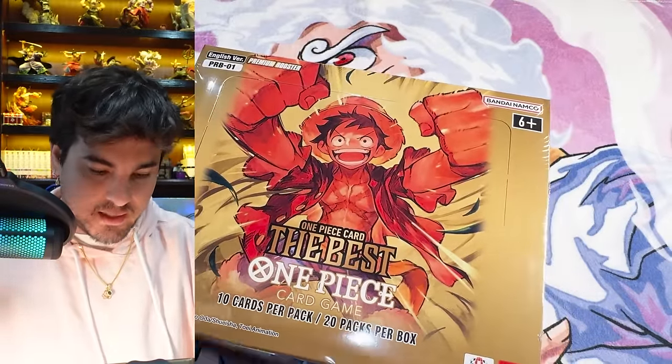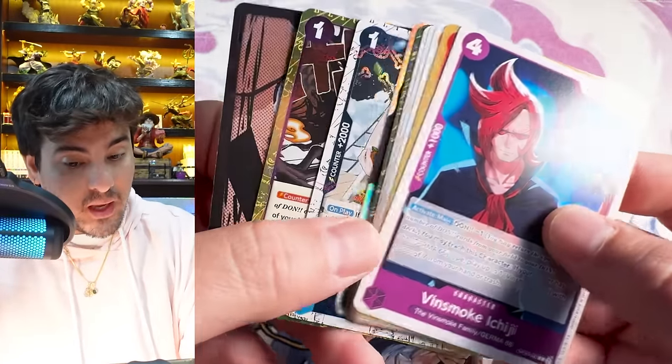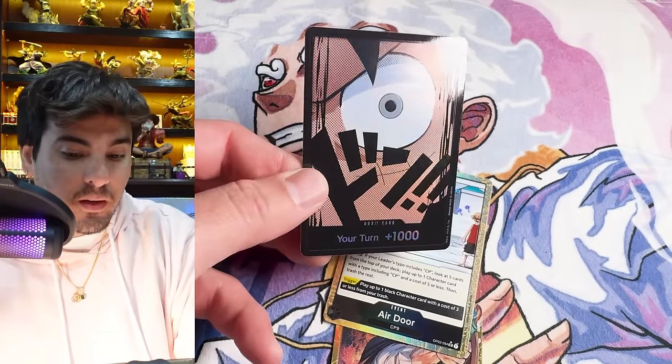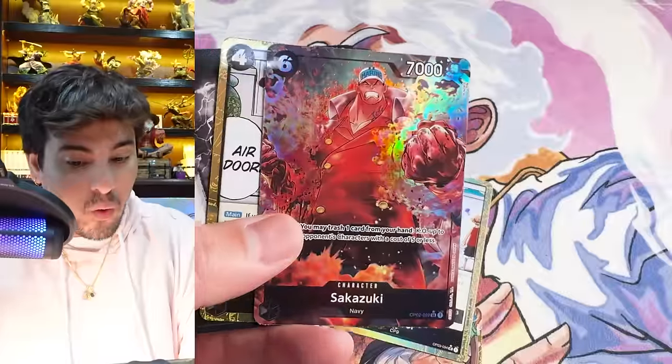We are in it. Oh, yuck. Still 2 alt arts. And is that shiny? Yeah, that is a foil. It's a foil Luffy Dawn. At this point, really, I just want to pull the manga Nami so I can tell if it takes an alt art slot. Oh, Akainu.